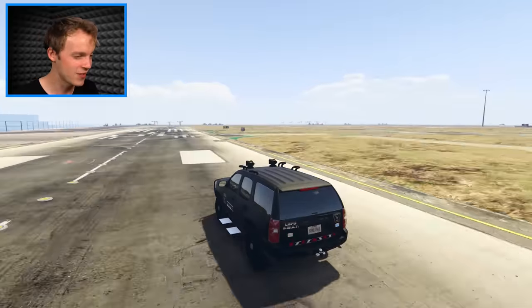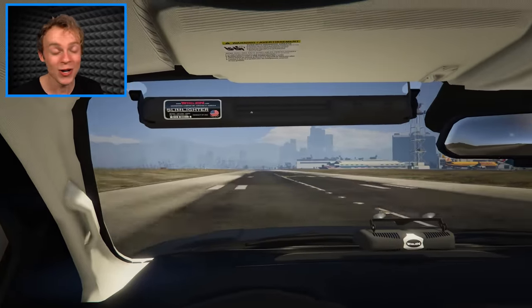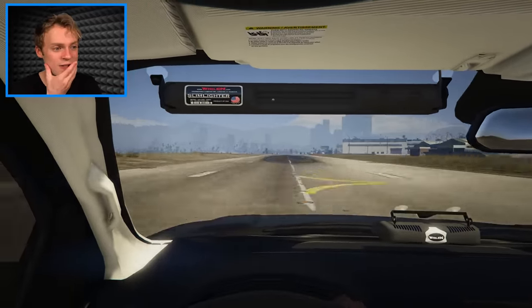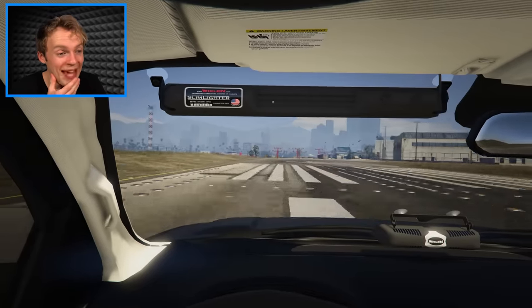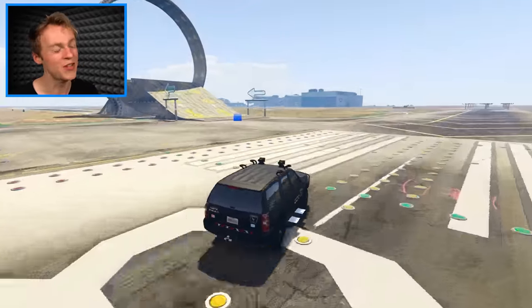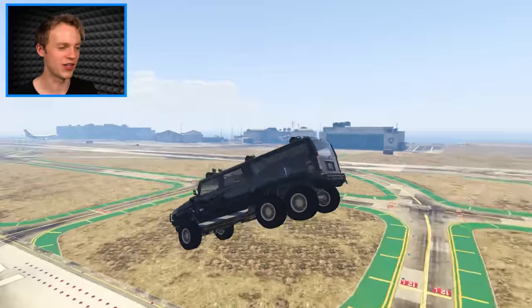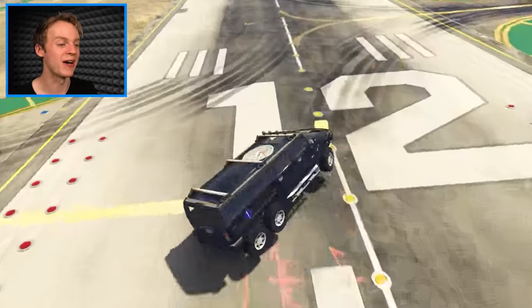But how fast does this beast go? Let's find out. We're reaching some serious speeds. And we're not even at the fastest police car. I don't exactly know how many are left, but it can't be that many. If the SWAT team are riding around in these kinds of cars, you better be worried. You don't want them coming after you in this universe. But speaking of SWAT team, you don't want these guys coming after you.